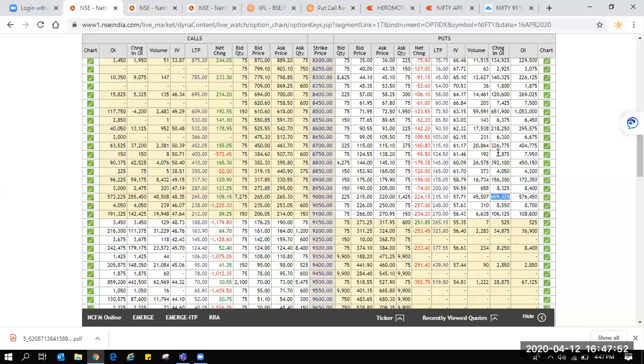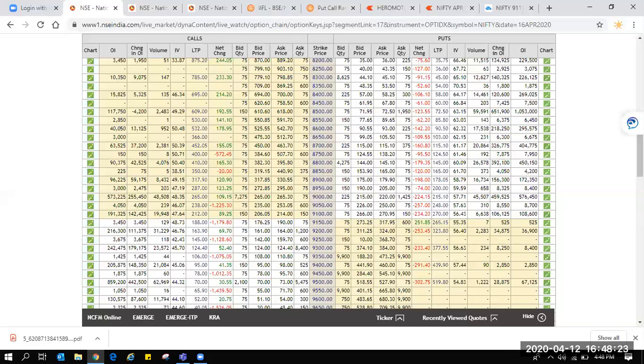Next is 8,800. So even the supports which we have analyzed as per the OI, the same is also analyzed from the change in OI. In the same sequence, we are getting it from the change in OI. That is, maximum puts have been written at 8,500. The second highest number of puts written is at 9,000. Third will be 8,800. So this is how one should find a support.